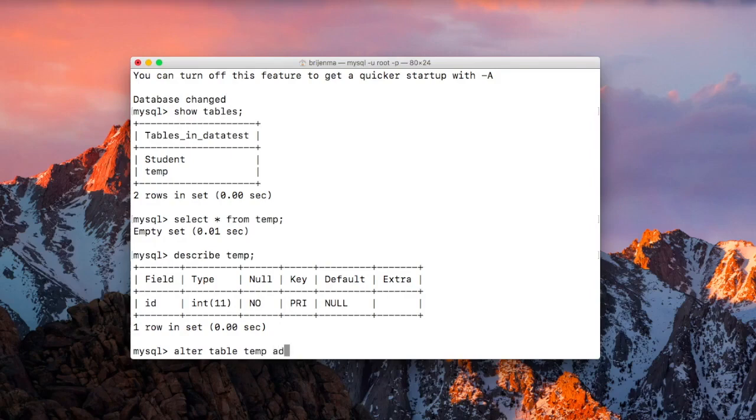Then write add, then the name of the column that you want to create. Let us create name and the data type. Write varchar, let's say 30, and if you want to specify any constraint like null, not null, primary key, we specify null here. Okay, so it can be null, and fire.